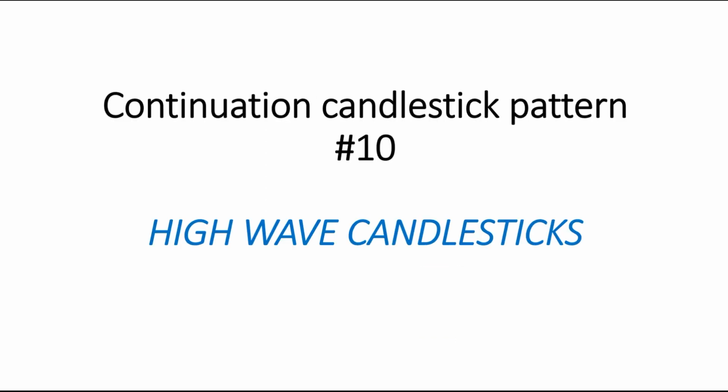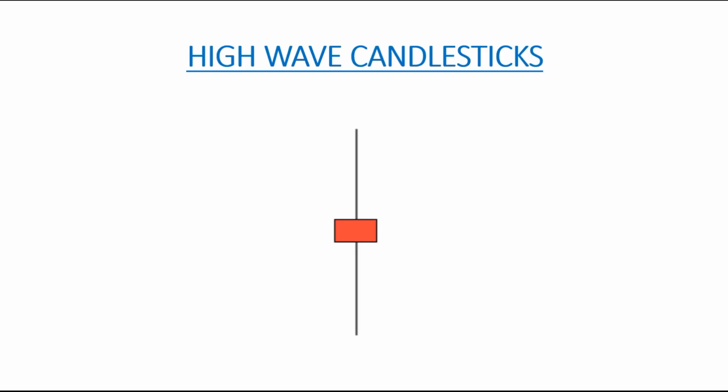Now let's have a look at our number 10, the high wave candlesticks pattern. The high wave candlesticks pattern consists of one candle that has a really small body, and it indicates uncertainty in the market. The high wave candles are like spinning top candles, but with longer wicks in both directions, revealing more volatility in the market. So the high wave candlestick is a simple indecision signal, not strong when used alone, but it can help to make a strong case for taking other stronger candlestick signals. So that's it. That's our continuation patterns course.